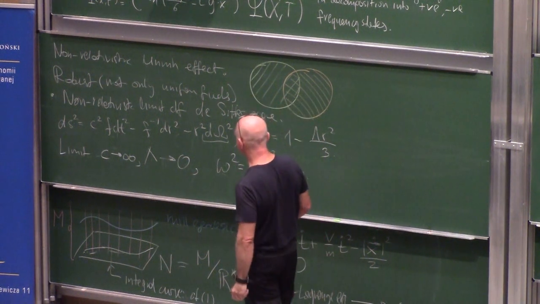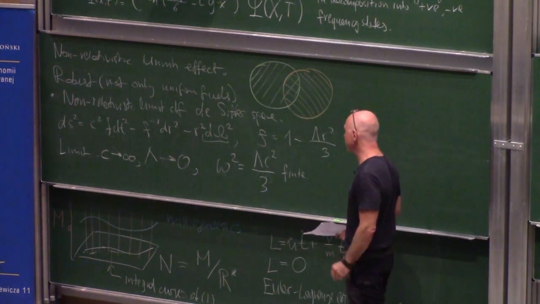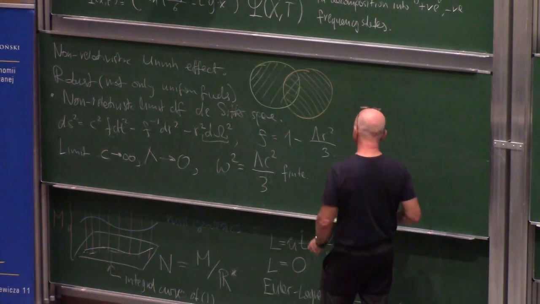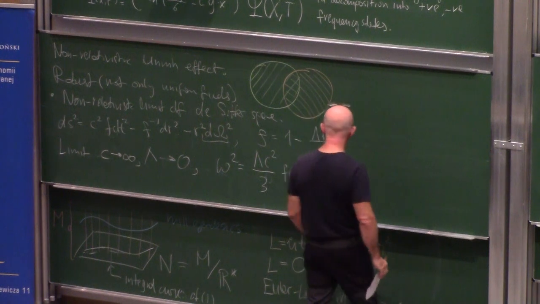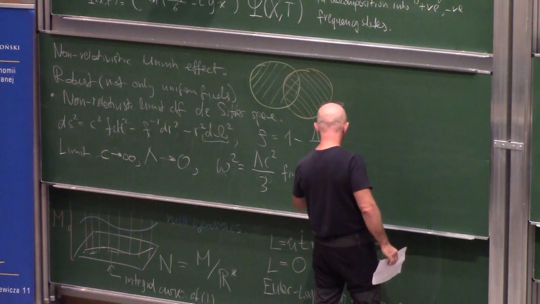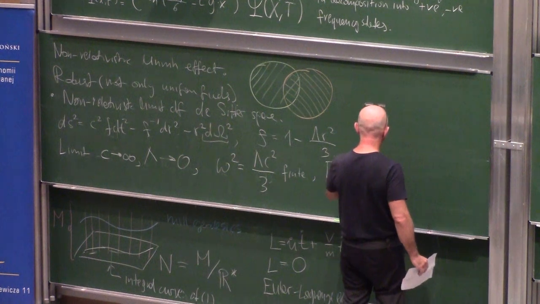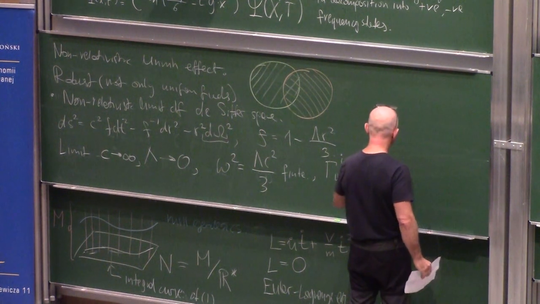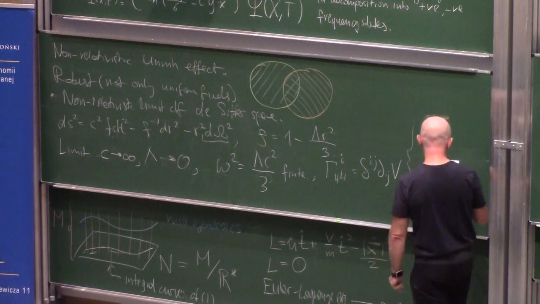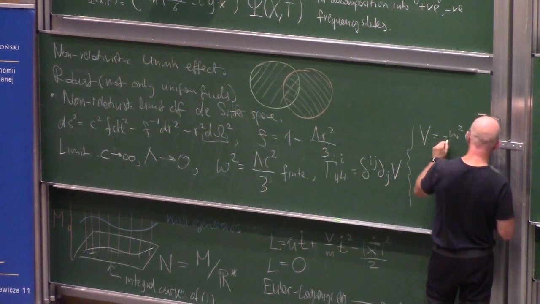Okay, so you do that, and in this limit the metric blows up, but you compute the Levi-Civita connection, and you'll see that in this limit the Levi-Civita connection doesn't blow up, but leads to a connection of only three non-vanishing components, and these are gamma 4, 4, that is delta ij dj v, where v is a potential of an inverted harmonic oscillator.